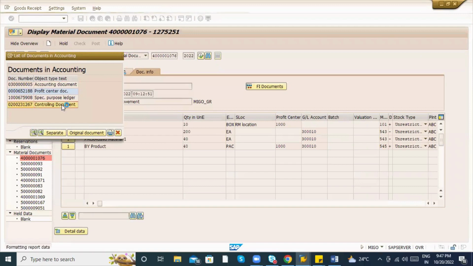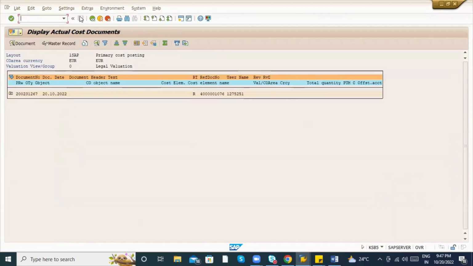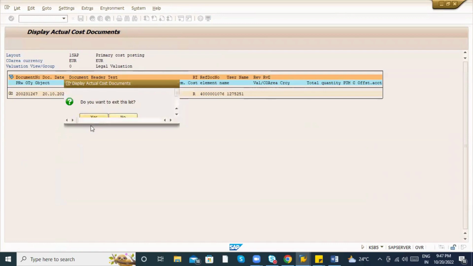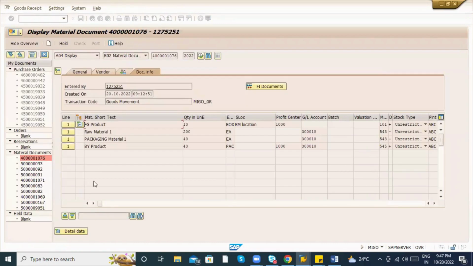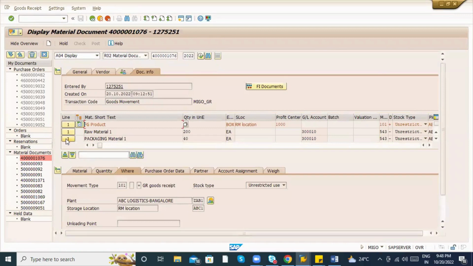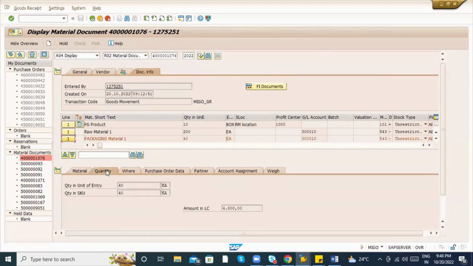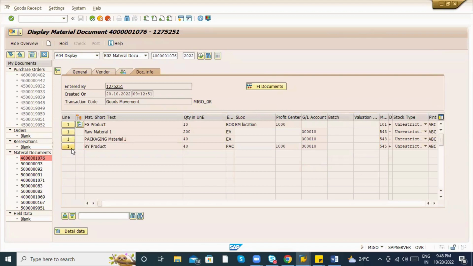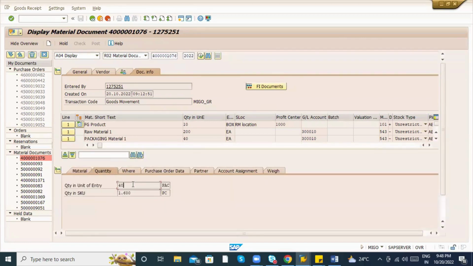and the controlling document, why is the byproduct not hitting? Is some value there? By packing material, I think in the material master record this value is 0.